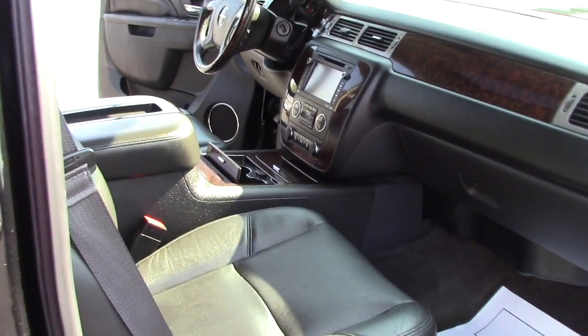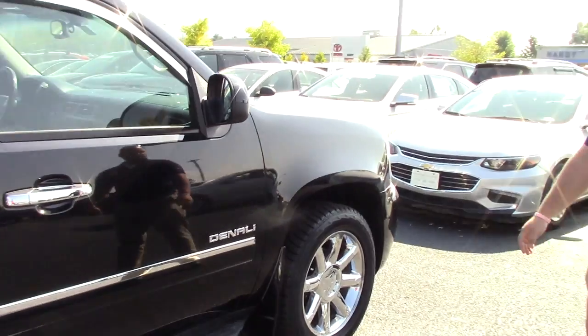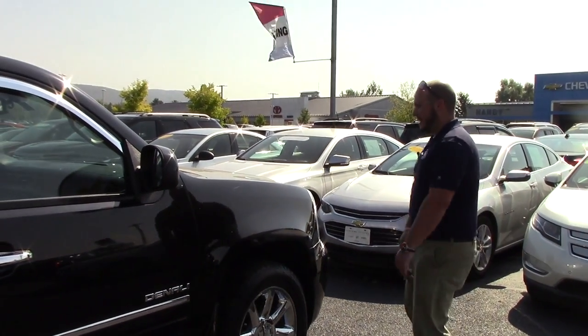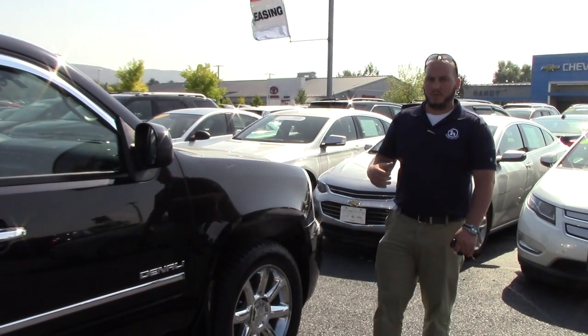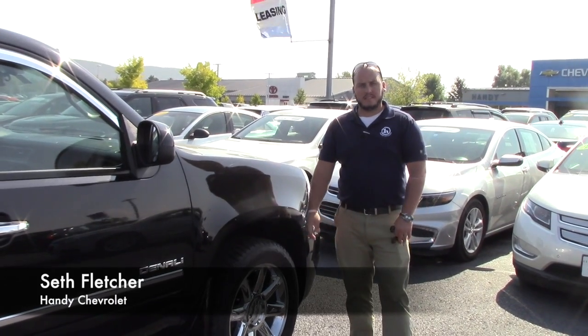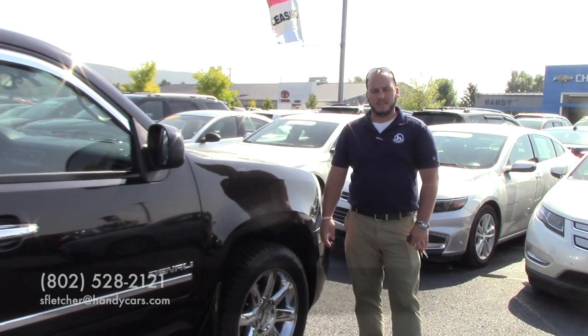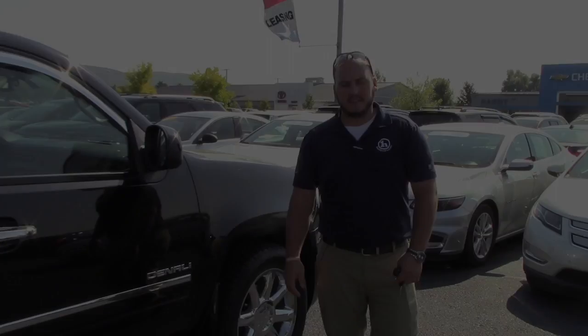Power seat on the passenger side. I think this is definitely worth the drive over from the Albany area to look at. I think it's priced right — it's certified, it's going to come with that extra warranty, some maintenance, all that good stuff. So come on over, let's sit down and talk — hopefully send you home in the new Yukon. Alright Wassim, I appreciate your time and look forward to hearing from you. Thanks.